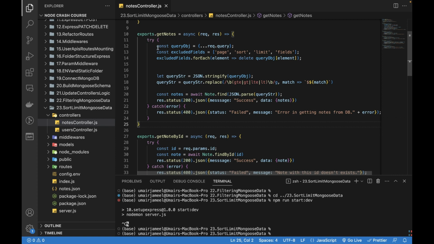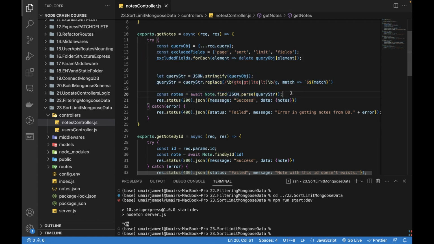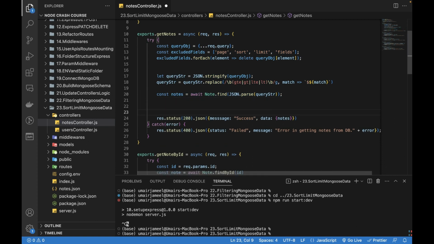So in the previous video, we talked about how to filter the data and we wrote this code, and we'll proceed further. Okay, so I will hit enter over here to make some space, and the above code is about filtering the data. So before moving further, you can see that it's actually finding some data and putting it in the notes. So I'm going to make some changes to it.